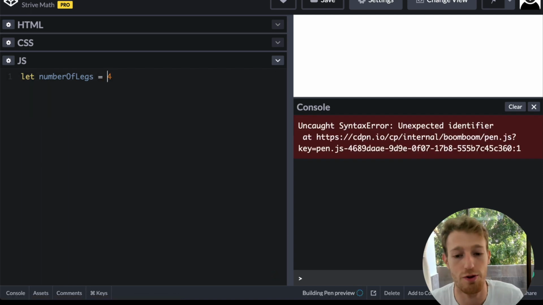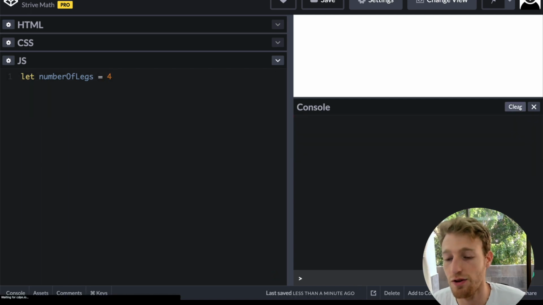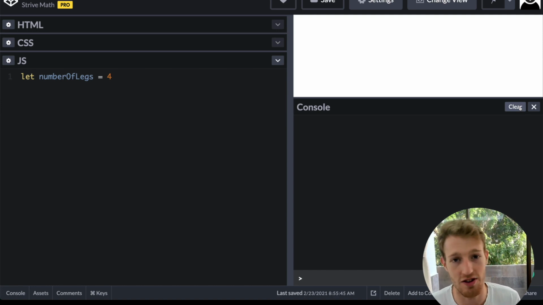Now, what I want to be able to do is, depending on the number of legs that we have, define what kind of animal it is, right? So if something has two legs, there are a lot of animals with two legs, but humans are one of them, right? So we'll say, cool. If it has two legs, we know it's a human. If it has four legs, maybe it's a dog. And if it has eight legs, it's a spider. So this can show you why if statements are useful and how they're used.